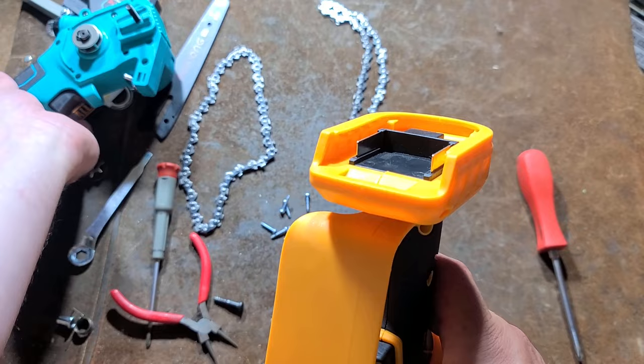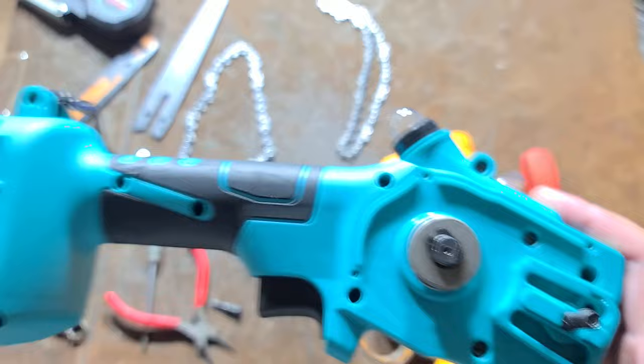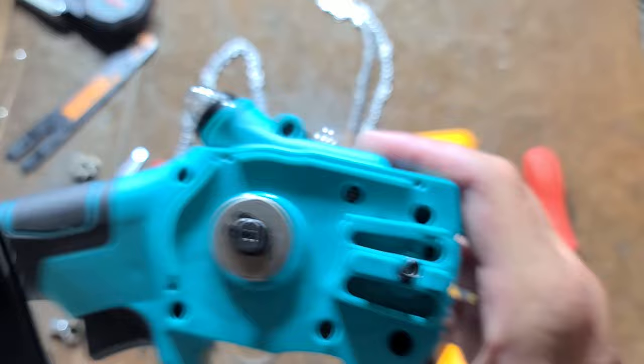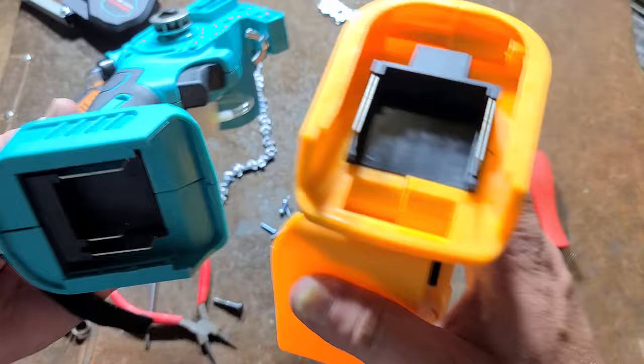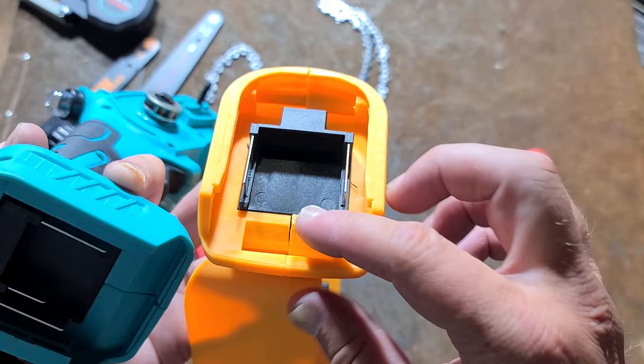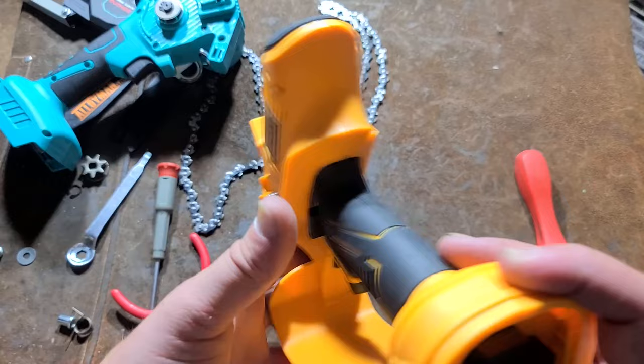Before I forget to mention it, the oiler on the Baehong comes out right through — you can see the end of the hose there. What that does is fills up this little area with oil, gets in through this hole which is exposed to the inside of the bar, and that's how it's oiling. The other thing is this brushed one is entirely relying on the battery temperature sensor and control board inside the battery to provide protection. With the brushless one, the controller is also monitoring the temperature, which provides an additional layer of safety — so it does have more advanced electronics than the brushed one.